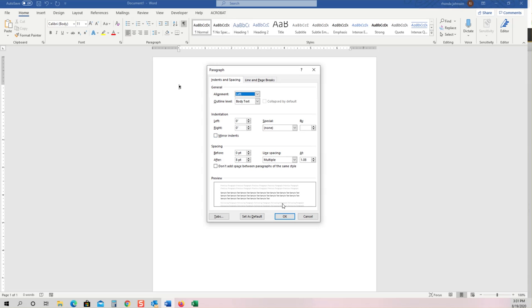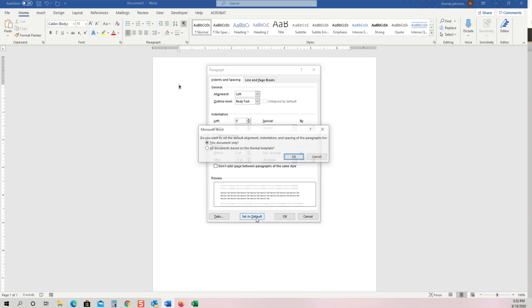You can set these parameters, and then if you want to make them your global template settings, meaning that every time you open a document, it's going to have these settings, then you would click Set as Default. Let me show you something. So when we opened up this blank document, these were our parameters. If I decided that I didn't like 1.08 and I really wanted the 1.15 and I didn't want 8 points after each paragraph, I wanted 10 instead, I could set it as the default, and I would be asked a question before I do it.